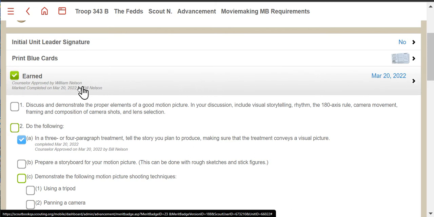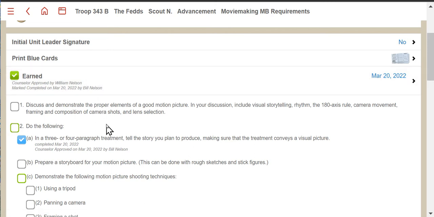Now, at this point, the merit badge has been approved by you, but it hasn't been approved by the troop. Well, actually, the troop in Scoutbook approves it, but it's not really an approval. It's really, as we know with the blue cards, what it is the Scoutmaster has met with the scout and has acknowledged the fact that it's been signed off by the merit badge counselor. And then they go and buy the badge. Well, to buy the badge, it has to be marked approved.